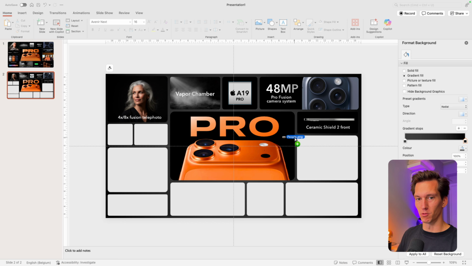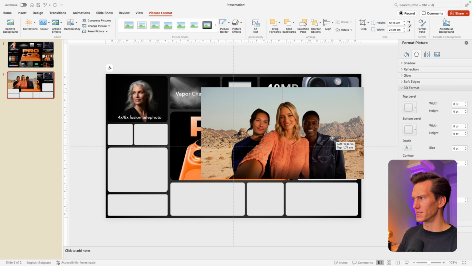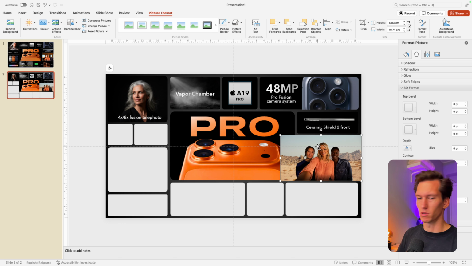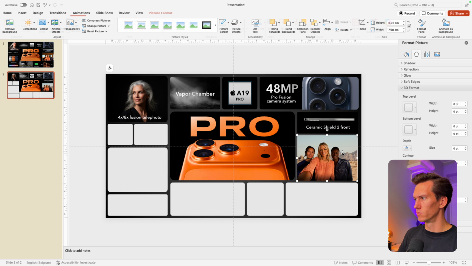Next, I'm going to add the group picture below. I couldn't find the exact one. It doesn't really matter what image you use with it. So you can take any picture that really fits your brand, your style. I generated this one in Gemini, I think. Sort of get the same look and feel of the image, but you can basically use any type of image for this one. So let's do that.